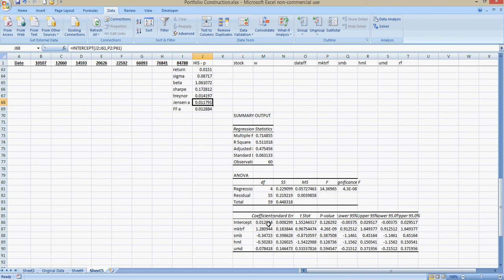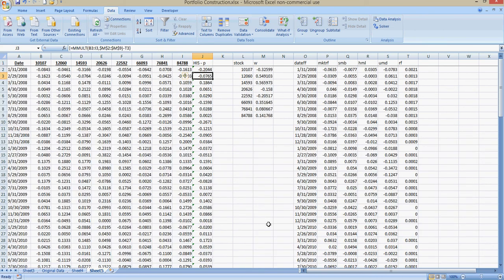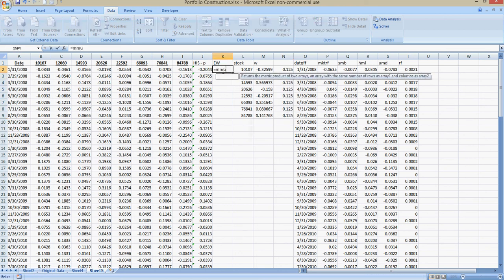Now let's do the last thing here. Compare the equally weighted portfolio. So this would be 0.125 for all of them. So the returns here would be equal matrix multiplication of, I need the 1 by 8 times the 8 by 1.